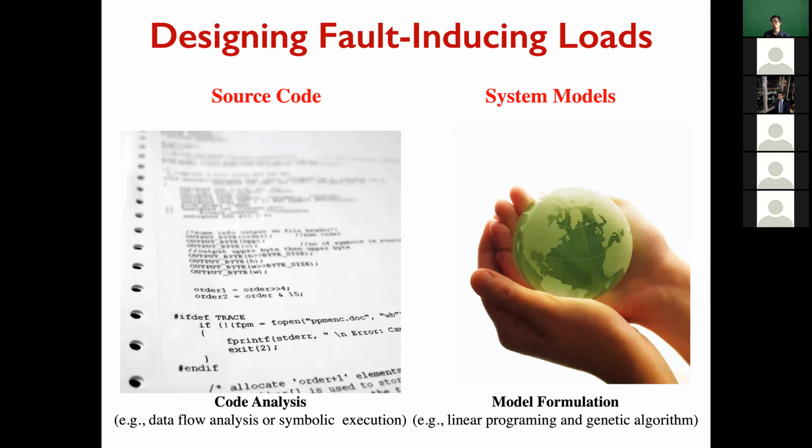We talked about how to design regular, realistic workloads to perform load testing. Another one: sometimes we want to design workloads to identify performance bugs, so we need to design fault-inducing loads. How to design fault-inducing loads? We usually have 2 ways. The first way is to look at the source code. The second way is to use a system model. Let's look at the first way first.